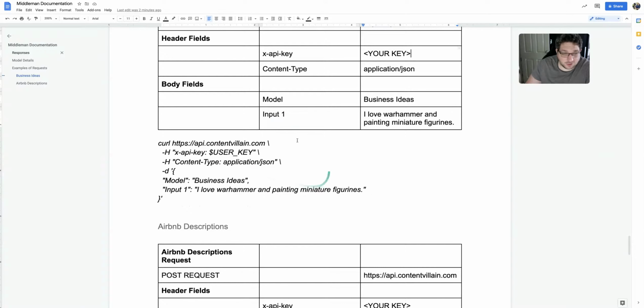And to see the whole curl request, it is here. So you see curl, we have the URL, we have the header fields, we have the data fields. And if you send that with a valid key, then it's going to be sent to the Content Cartel, and they are going to make a decision on whether to give you that data or not. Unless it's unsafe or something bad, then you're always going to get it. So it's a process that we have to do. Generally, it will be a process of authorizing the majority of the outputs.